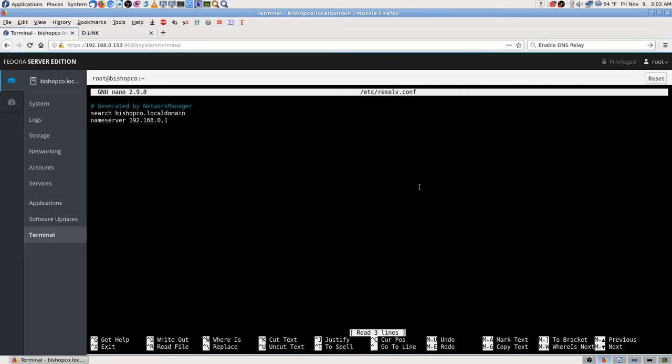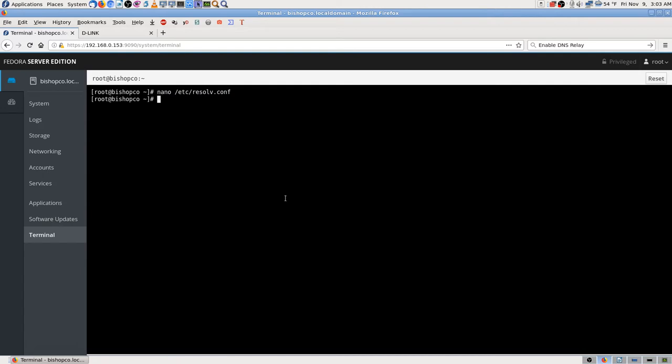So, this is that file. You see, this is automatically generated, just like I thought. So, I don't want to edit that file. If I turn off, and in a minute I may do it, my DNS caching name server in my router, then it'll quit doing that. And then I'll really know what my net permax is doing. Okay.